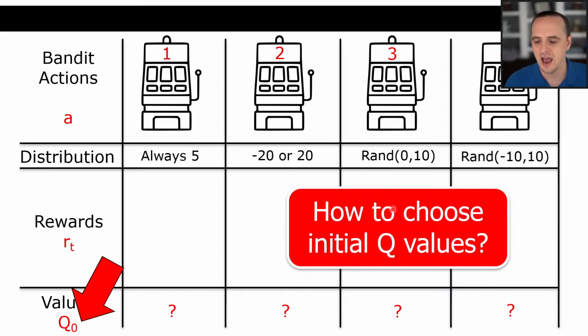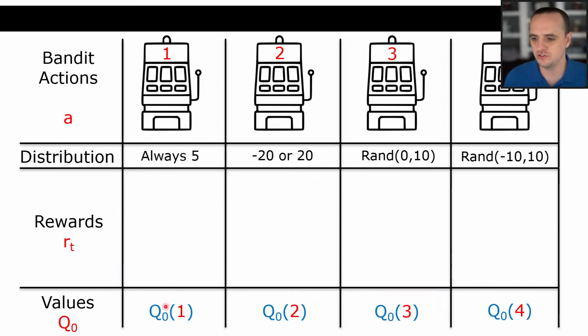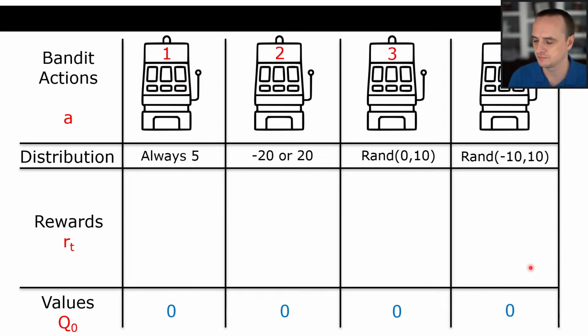Second, how am I going to choose my Q0 for each of these things? At the very beginning, when I start playing all these slot machines, I have to have some initial guess, right? So there's essentially 2 trains of thought here. One is that you start at 0, or if you have some other information, you could start with that information, right? So we're just going to start at 0. So our Q0 for action 1, Q0 again, meaning before we pull any actions, Q0 of 3, Q0 of 4, we're just going to set those all to 0. Okay, now we are ready to start playing this game.